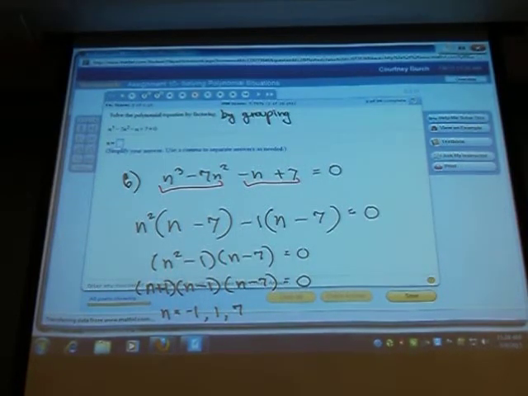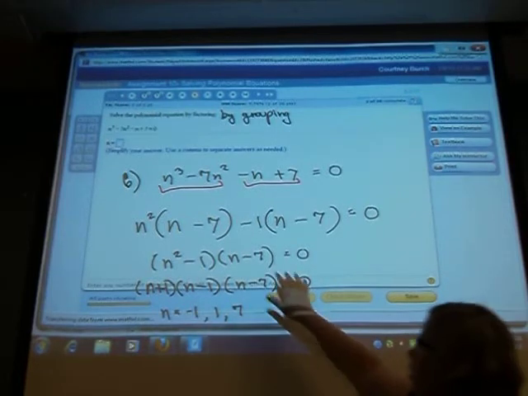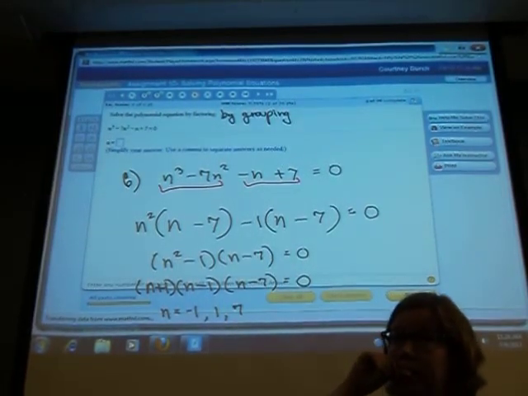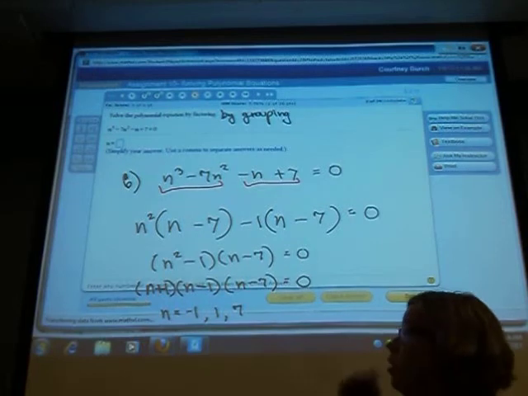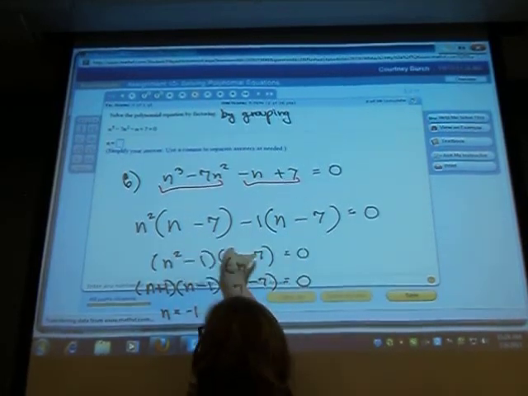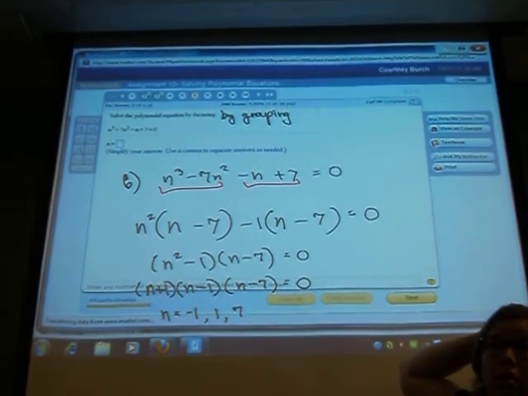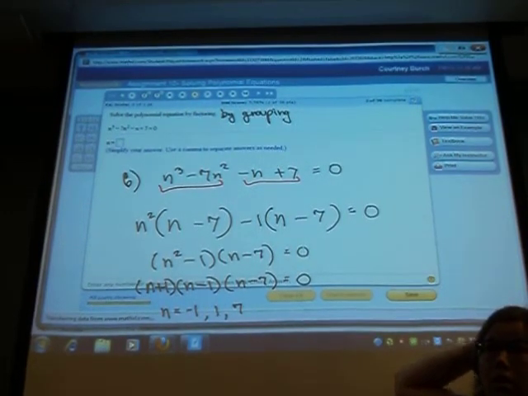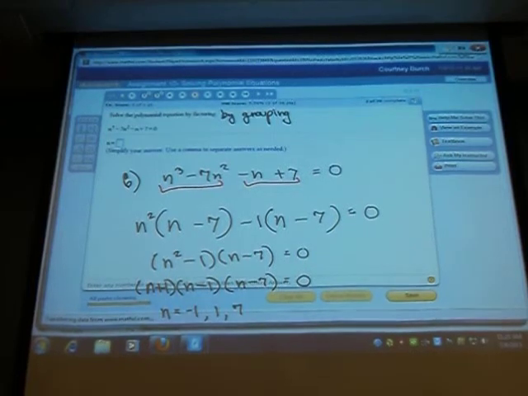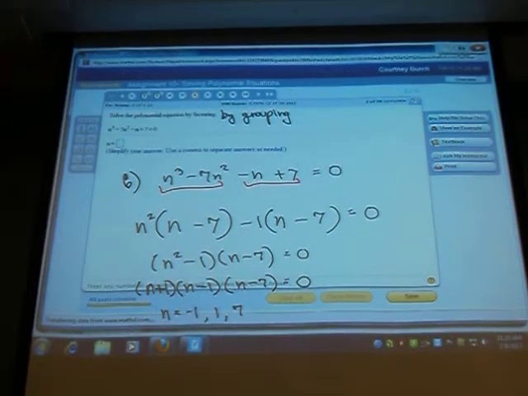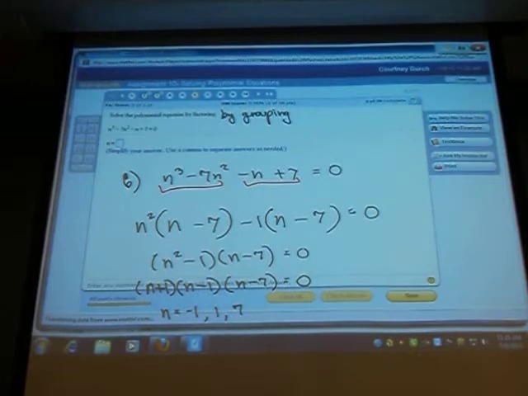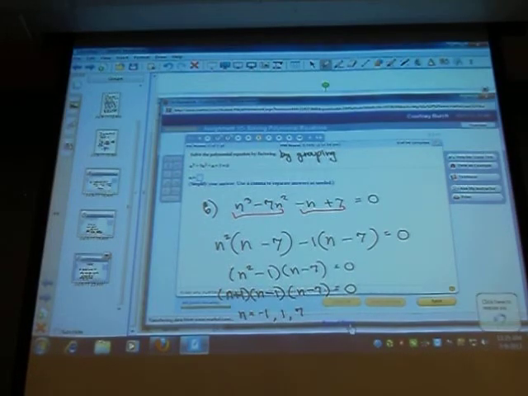Why don't we count n minus 7 as a double? It's not squared. There's only one of them. Okay. Well, there's two of them. No, when you factor that out, you factor it out as only there once. I'm trying to think of this. I'm still lost on that too. Alright, let's try to go over this again.